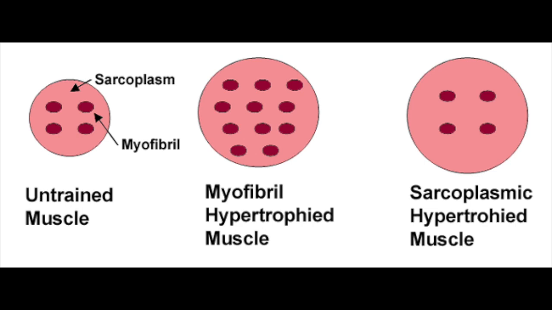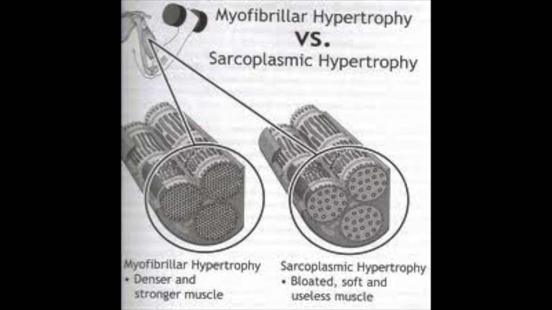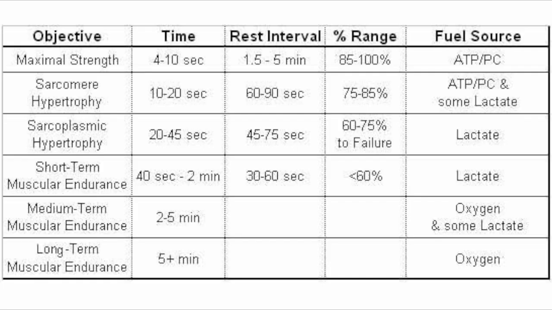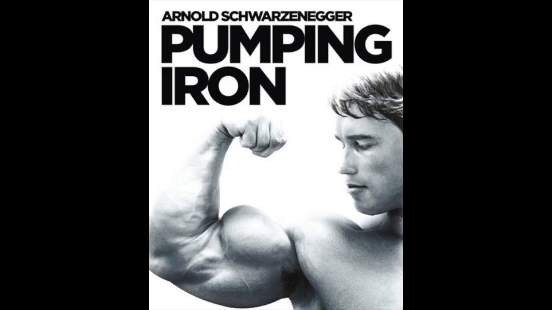There are two types of hypertrophy: sarcoplasmic hypertrophy, which is the increased volume of tissue that supplies energy to the muscle or is involved with the neural drive, and sarcomere hypertrophy, which increases the volume of contractile machinery. Sarcoplasmic hypertrophy occurs when higher rep ranges are used. This is often referred to as a pump in many bodybuilders.